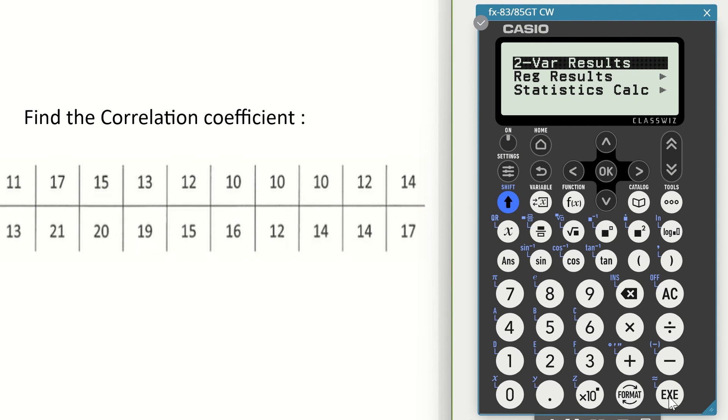I want to retrieve my correlation coefficient. So I scroll down here to REG results, right click, and I click on Y equals A plus BX, the equation of the line. Click on OK. You will see here the R, the third piece of data, R standing for correlation coefficient.